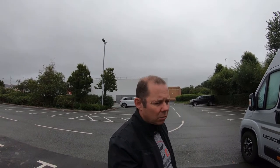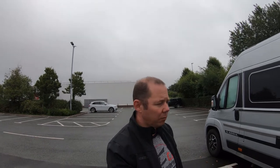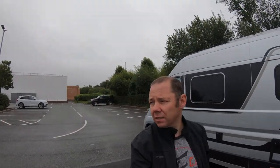So we're going to go down to the Pembroke docks. It's the first time we've done this one. It's Pembroke to Rosslare, I think it's called. We usually go to Fishguard and go across there to Wexford. But this is a slightly different ferry, and it's a bit closer on the UK side for driving, so you don't have to drive so far. And it'd be nice to see a different route across. So we're going to head off down to the port.